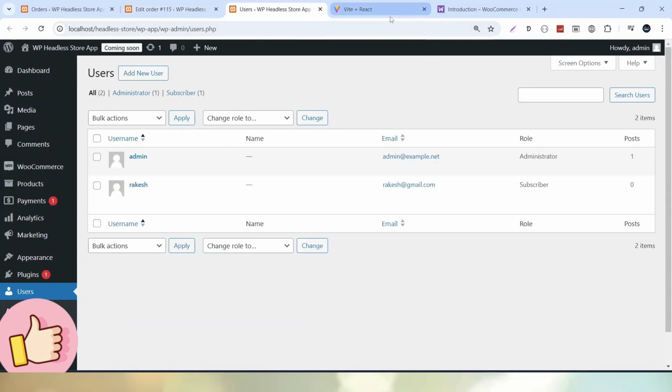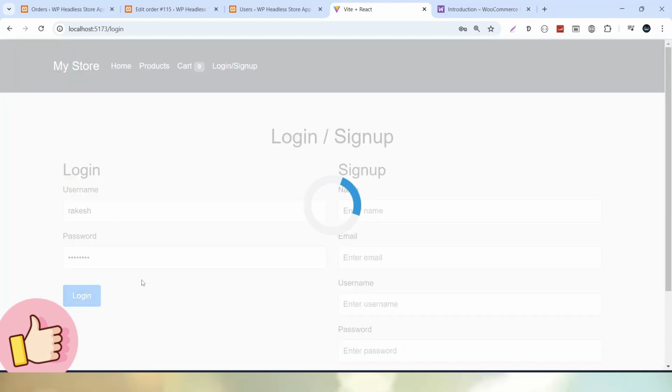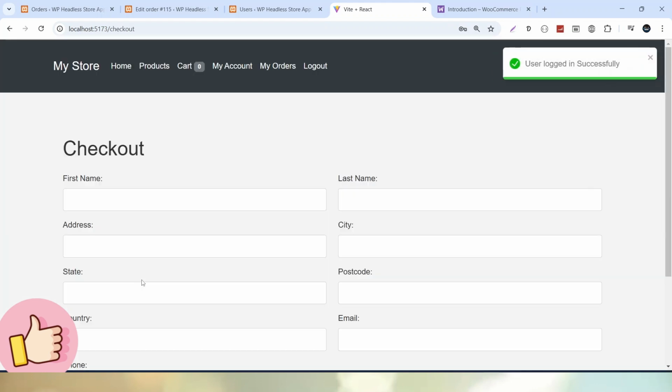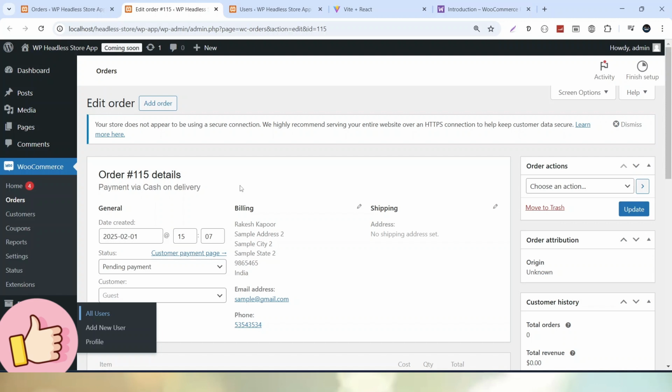For example, suppose I first log in here, and I want to get all the orders of this logged in user. How do I get that data? To get that data, first thing first, we have to create a relation between this logged in user and this order. So how do we do that? In this video topic, we'll create a relation between a customer and an order.